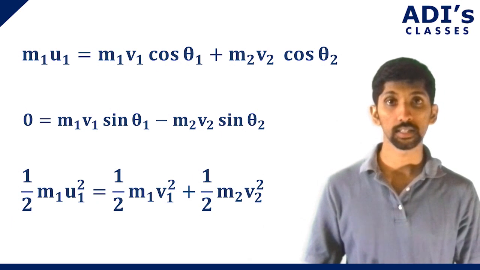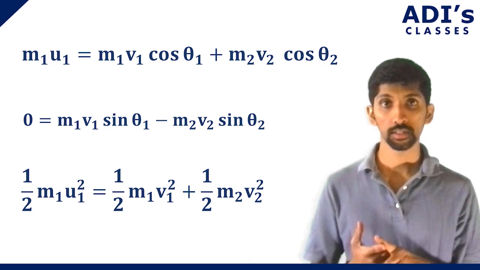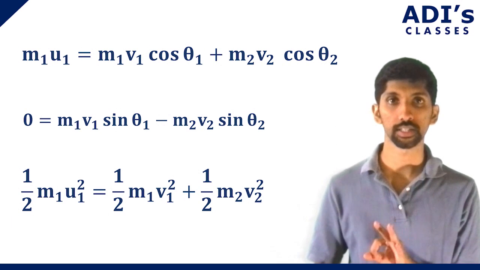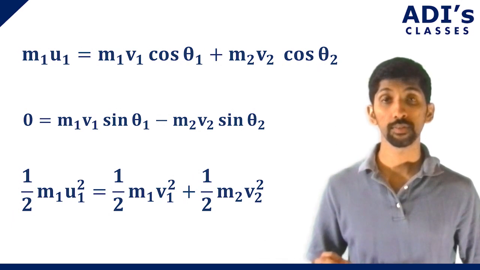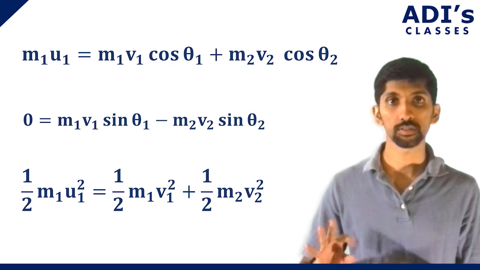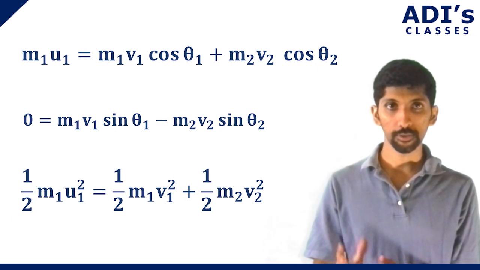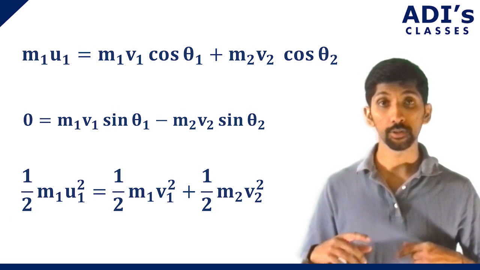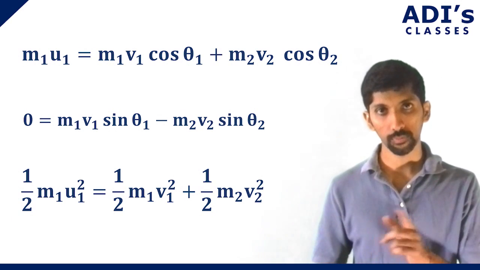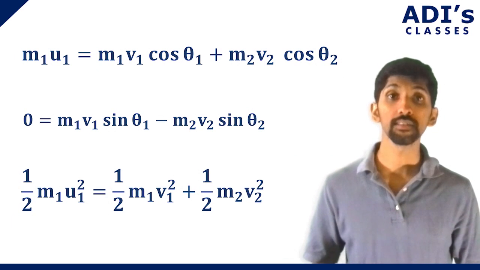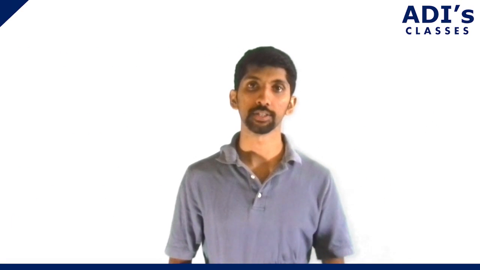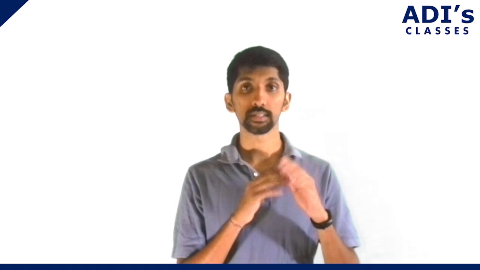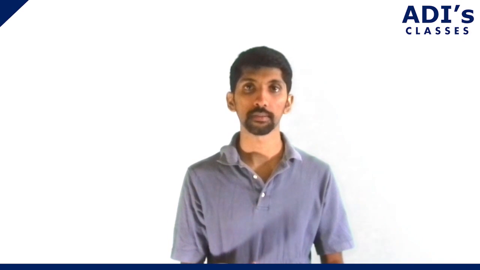Now if you look at this, there are four unknowns, v1, v2, theta 1, theta 2, but there are only three equations, correct? Whenever we have four variables and three equations, mathematically it is not possible to solve. So what we do is, we do it experimentally, get one of the values, and then we do the mathematical derivation.